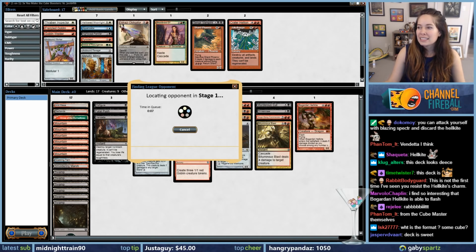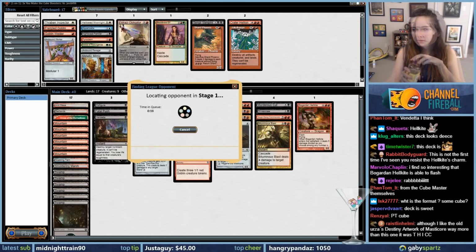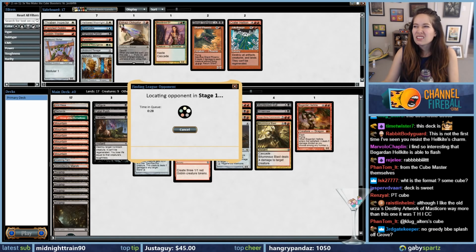What is the format? Yeah, this is a cube. It is, what's it called? The Pro Tour Cube. I keep forgetting for whatever reason. And it's been fun so far. I like it. I don't think I'm going to do the greedy splash off of Grove.